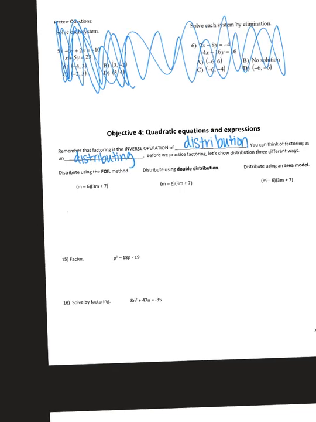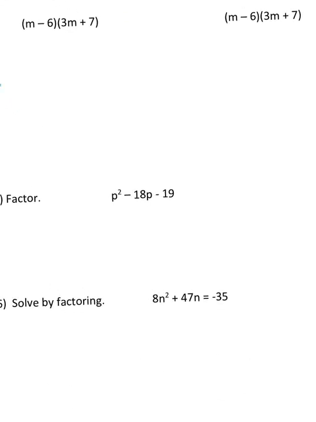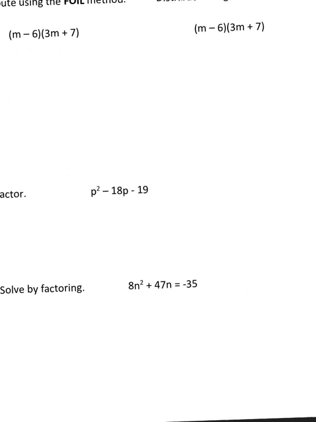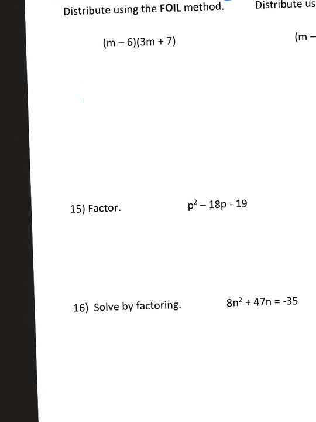So we're gonna jump in and we're gonna factor this expression number 15, p squared minus 18p minus 19. And for all factoring problems, I use a diamond, and I use what is called the AC method. The top of the diamond is the product of a times c. And remember, when I say a and c, I'm talking about the coefficients for the standard form of a quadratic expression. So a is the coefficient of x squared and c is the constant, okay? And then b is the coefficient of the linear term, just x, all right?